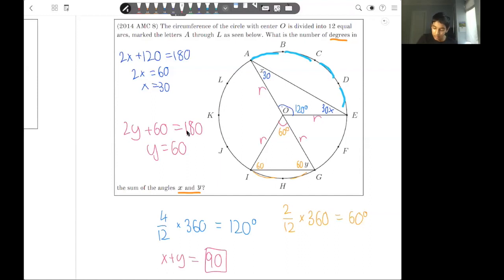And again, the key idea here was to see that the radius R is going to be equal throughout the whole circle. And then we see that, oh, this is an isosceles triangle. This is also an isosceles triangle. And then we see the angles are equal. And then we can easily find X and Y. And then we can just sum them. So any questions then? If they're okay.